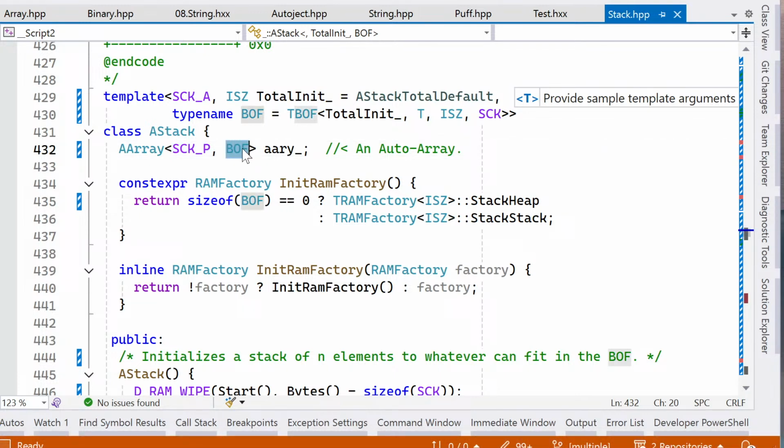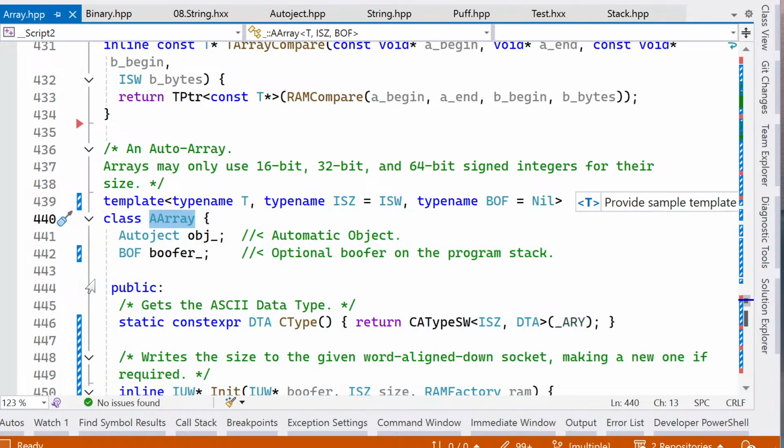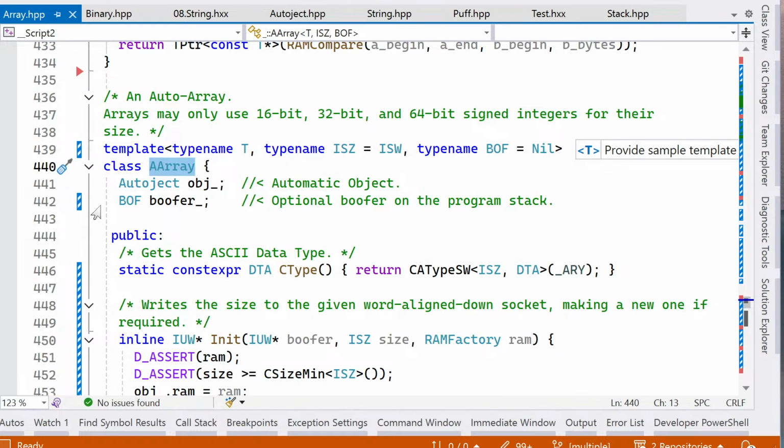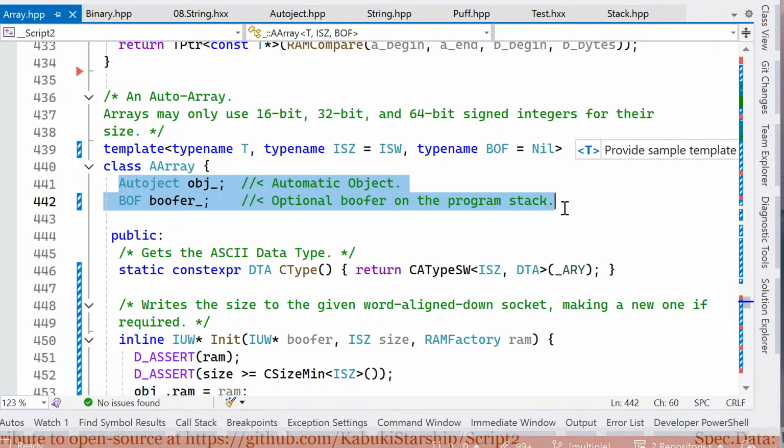And then I pass in my buffer. So this thing, I feel like it's not supposed to be like this because there's an actual array class too.